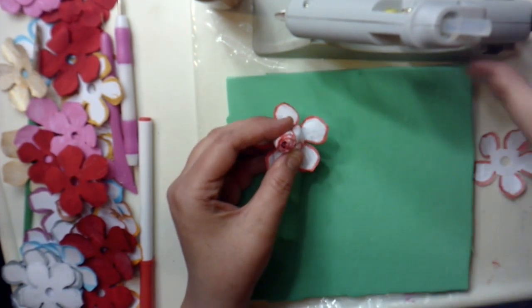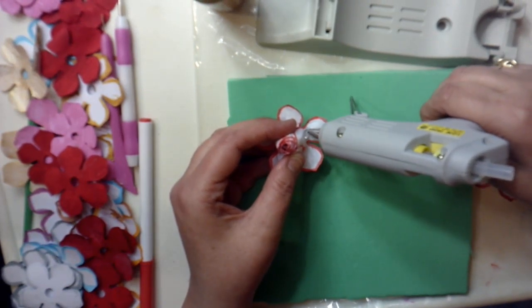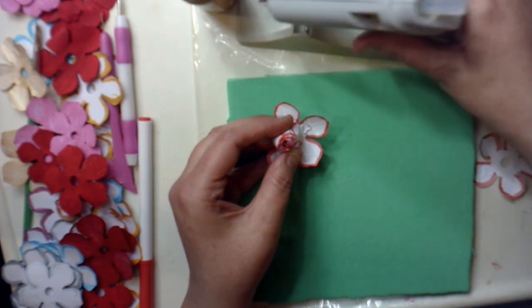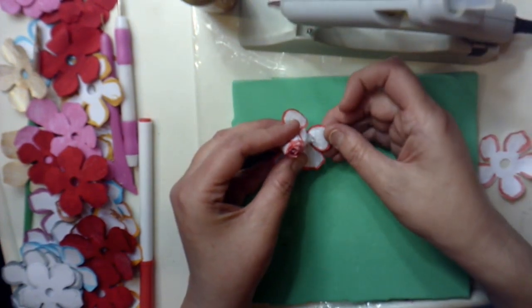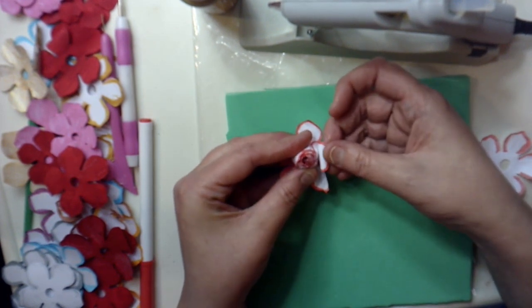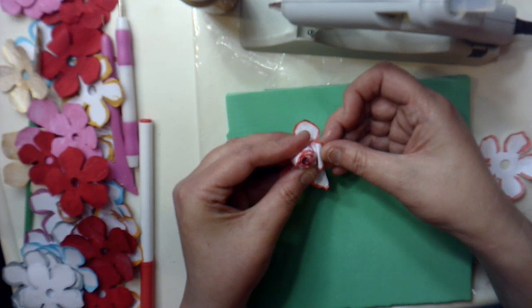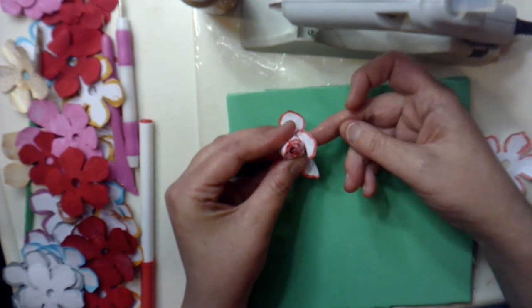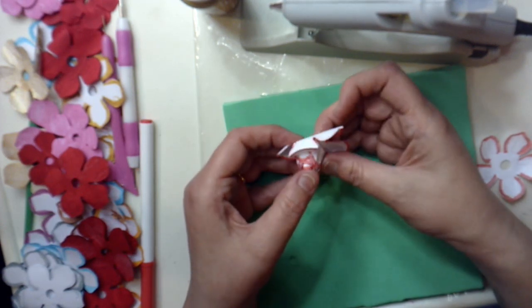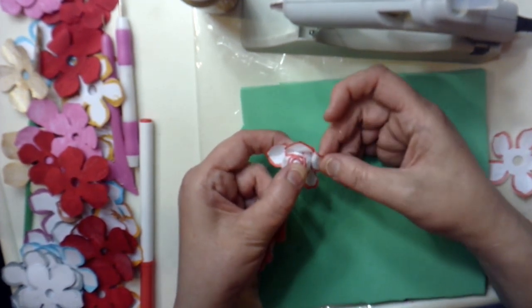And on this petal, on the first petal, we're just going to put the glue near the bottom. We will be pushing this petal up halfway and bending the top tip back, just like that. And hold it for a couple seconds till it dries. And then we're going to do the next one the same way.